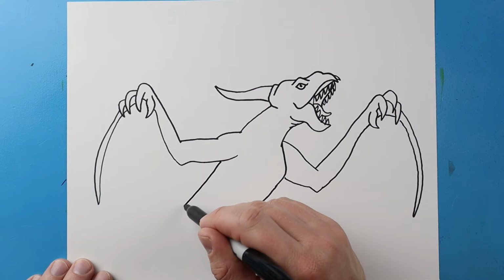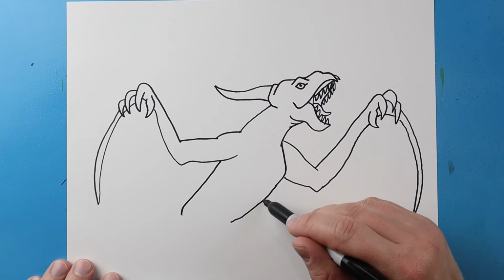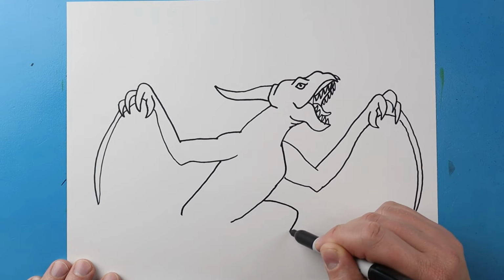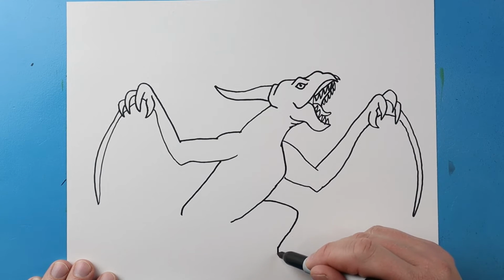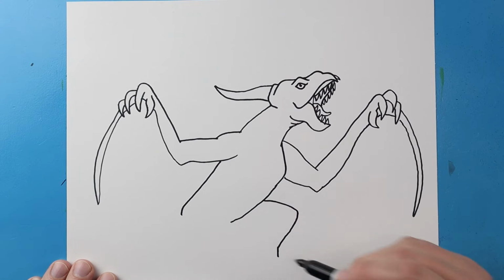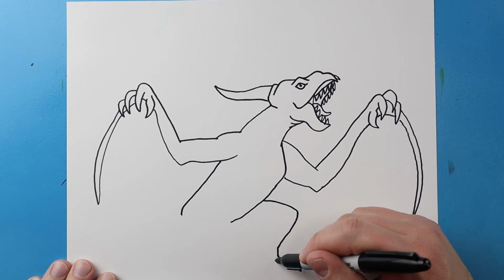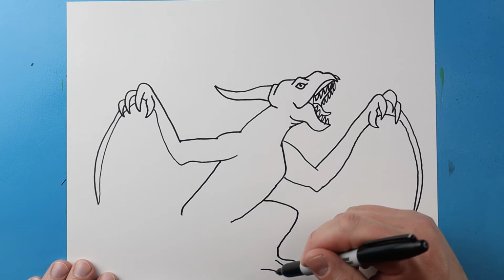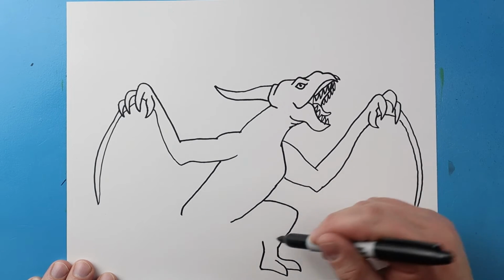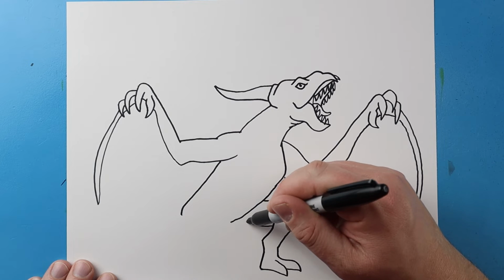Next, I'm going to start by drawing a line that's going to come down here. And then let's make the legs. I'm going to begin by drawing a line that's going to come out and then down for the knee. Then I'm going to come straight down. Then I'm going to add a little curve point right here. Then another little curve right here. I'm going to bring this line up. And then in here. And then I'm going to curve here.